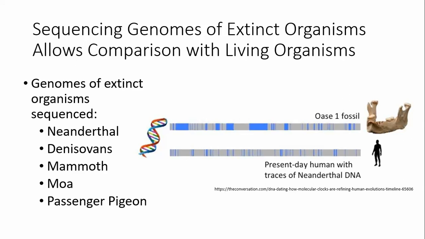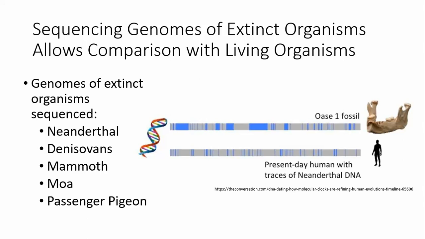In fact, if you are from anywhere other than sub-Saharan Africa, you've got a pretty good chance of having anywhere between 1 and 3% of your DNA in common with the Neanderthal genome. So some of the genes from Neanderthals made their way into the human population through interbreeding. So we're sequencing more and more genomes of extinct species. You may hear them talking about, like, oh, we sequenced mammoth DNA, and stuff like that on the news. And that lets us look at how closely related these were to modern species, as well as how closely related they were to each other.